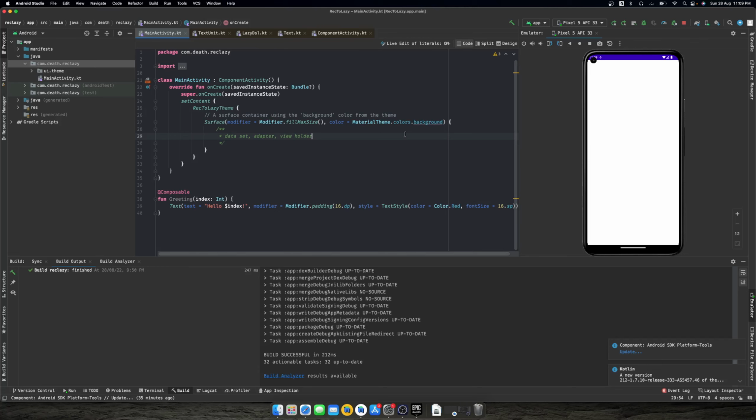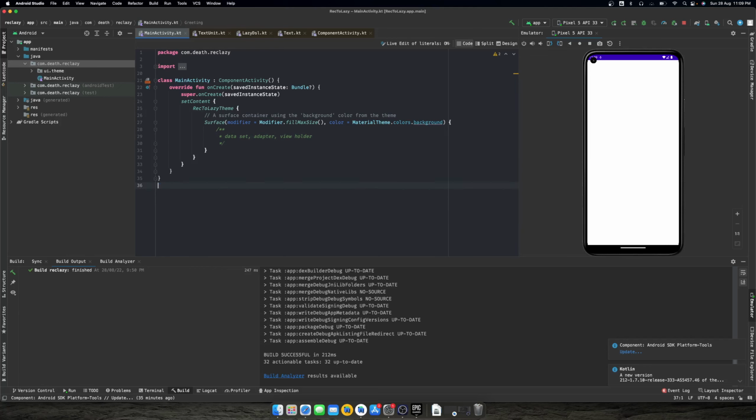Now, with Jetpack Compose's introduction, and it's now stable, a lot of folks are using it. So I expect the viewers of this video to have a basic idea of what Compose is, and I'll just go through very basic code. It's a simple code that comes with Android Studio when you create a template. I have just created this comment here to show you what RecyclerView is and what it had. I can just remove it further down.